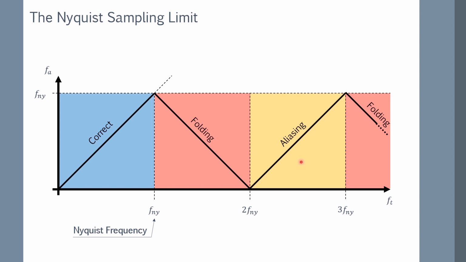So this would be the case of aliasing instead of folding, and this denomination is very loose. Some books use different terms; some professors differ in the denomination. But I think it's worthwhile mentioning that there is a difference between when you get the frequency and the phase wrong, which would be the case of folding, and when we get only the frequency wrong but the phase correct, which would be the case of aliasing.